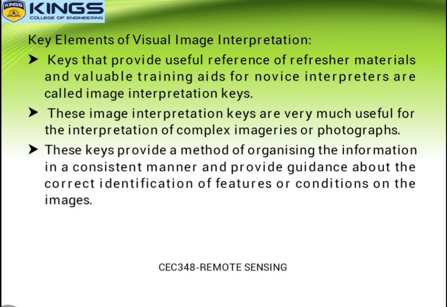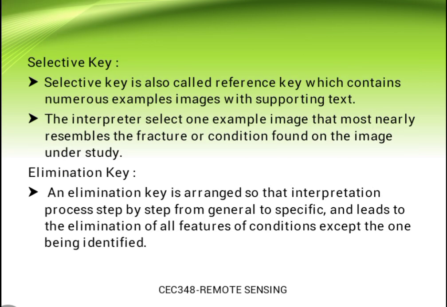Keys that provide useful reference or refresher material and valuable training aids for novice interpreters are called image interpretation keys. The image interpretation keys are very useful for interpretation of complex imagery and photographs. The keys provide a method of organizing the information in a consistent manner and provide guidance about the correct identification of features or conditions on the image.